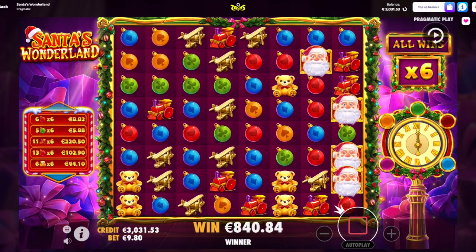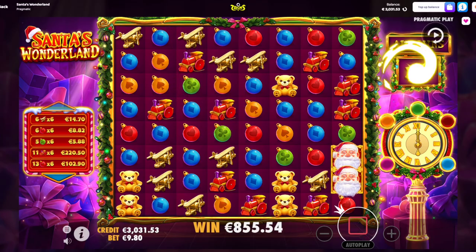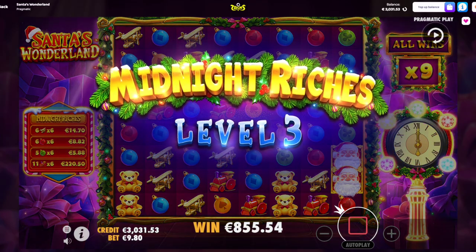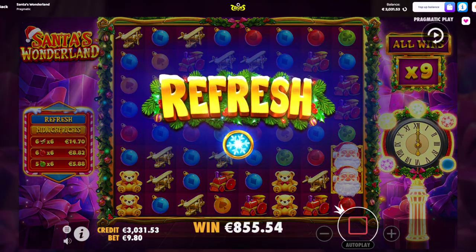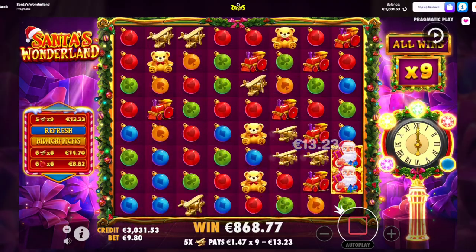9x multiplier is in the house. I don't have a big one yet. 840. I got the money back. Hey, money back. Let's go. Level 3. Let's make it pop here. Refresh it, Ollie. Refresh it. Okay, that helped there.